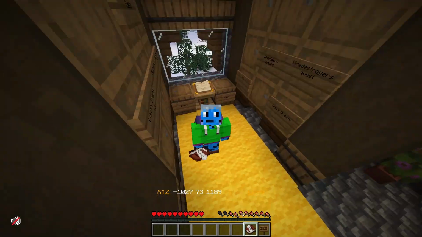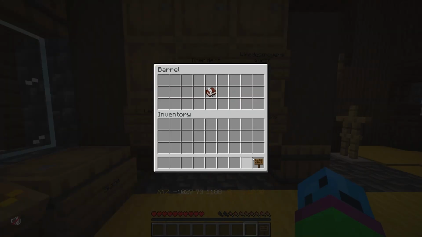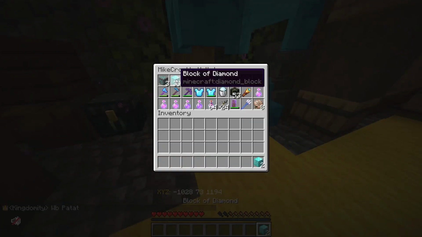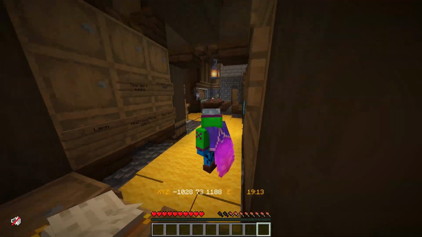And now, we place it over here, maybe. And put the sign on. And if I remember correctly, you need to put the diamonds in. Three diamond blocks. Will this be enough? I hope it is. If it is not, we will talk with them.